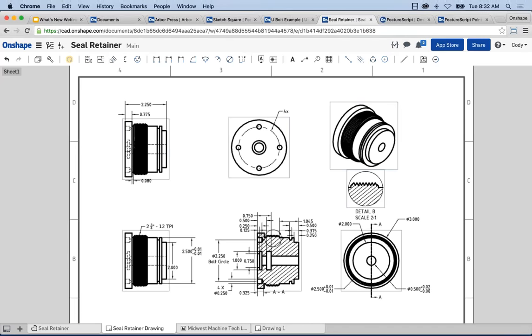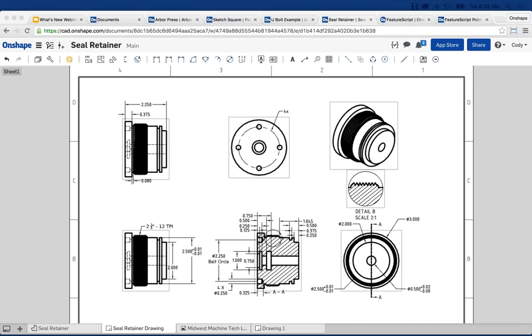So I see you're using Chrome browser on a Mac. Is Chrome somehow better than Safari? No, it's just a matter of personal preference. I personally like the Chrome browser. We have a lot of users, even internally in Onshape, that prefer Safari. So it's more a matter of preference than anything else. I don't know that there's a huge difference in terms of performance between one and the other.